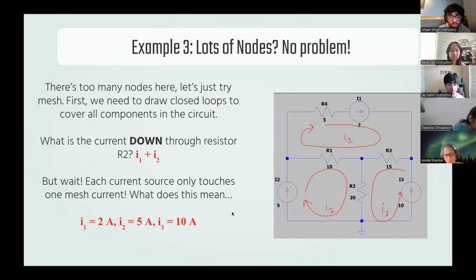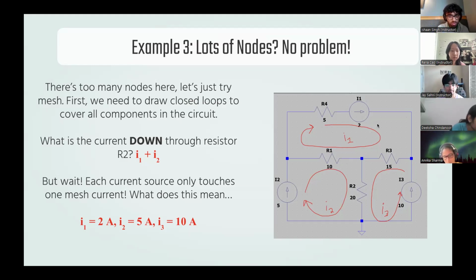Yeah, so look at the top current source, I1 at the top of that circuit. That current source is only touched by I1. So that means the current I1 just has to be equal to that current source. That's all it is. Because if there were two mesh currents on it, then they would be different, and their combination would have to be equal to that current. But since there's only one, we know immediately what the mesh current there is.